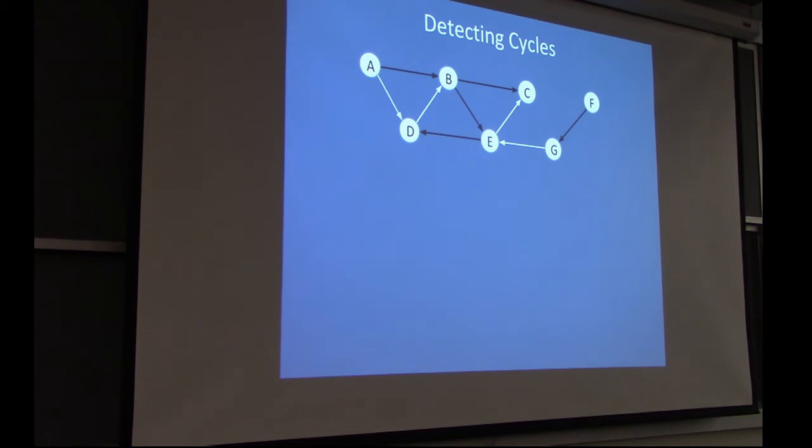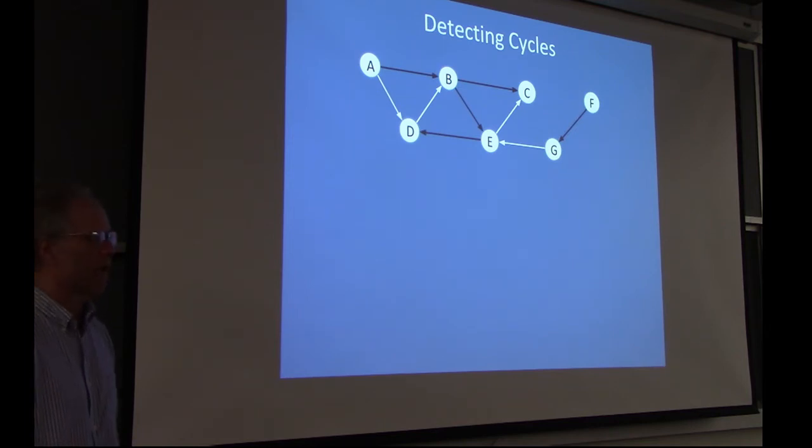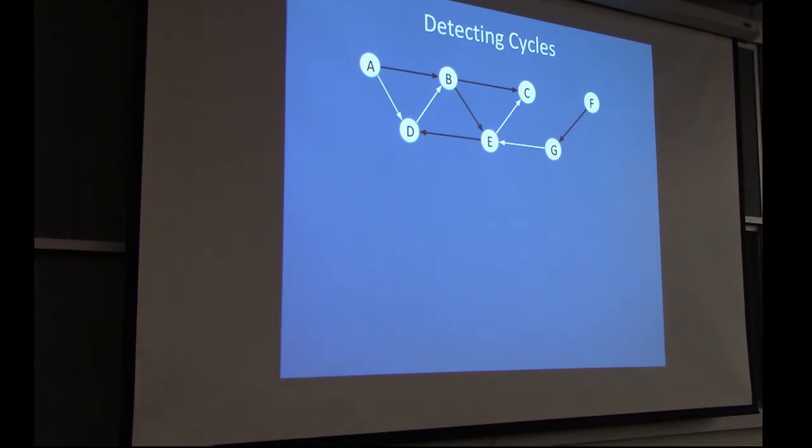Now, one thing you might want to know is, given a directed graph, does it contain cycles? Now this one contains a cycle. Do you see the cycle? Yeah, B, E, and D. Given what we just did, can you think of a way of using a depth first search to detect a cycle? It would just be anytime you have a back edge. Right. So if you detect a back edge, you have found a cycle.